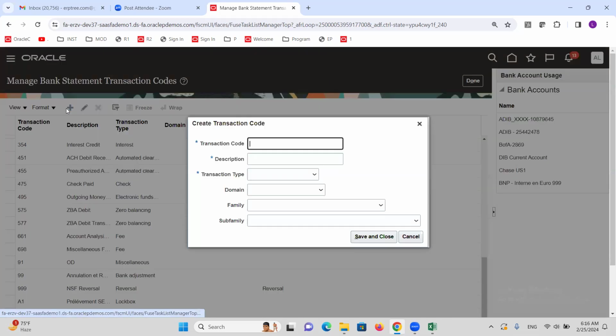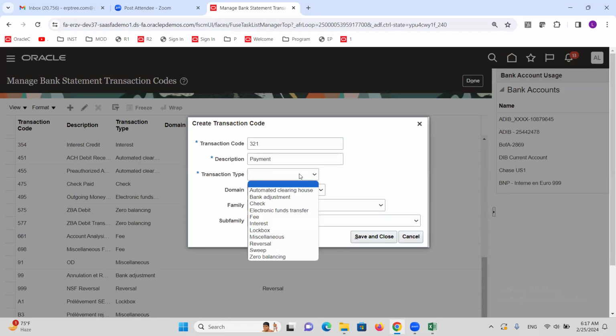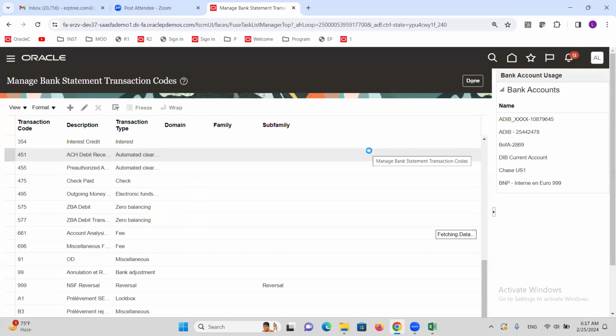Click on create. So the code is 321. Taking the name as payment. Transaction type is, say, check payment. Say save and close.